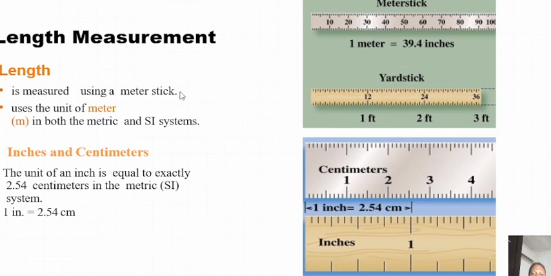So this is length. What do we use to measure length in the laboratory? What we use to measure length is called the meter rule. This is how it looks. It is always long. Why is it called a meter rule? Because it is 1 meter. And don't forget, 1 meter is equal to 100 centimeters. Also, 1 meter is equal to 39.4 inches. But the basic one you need to know is 1 meter is 100 centimeters. So that's the length. It is measured using a meter stick, or you call it a meter rule. It is just like your ruler, but longer than it, because it is in meters or centimeters. So that is for the length measurement.